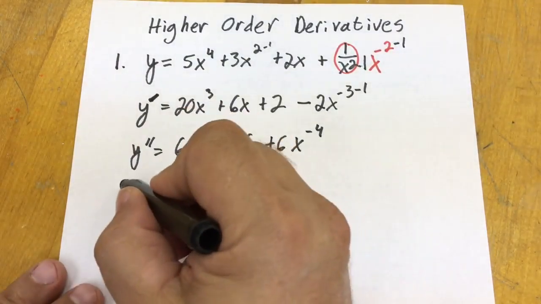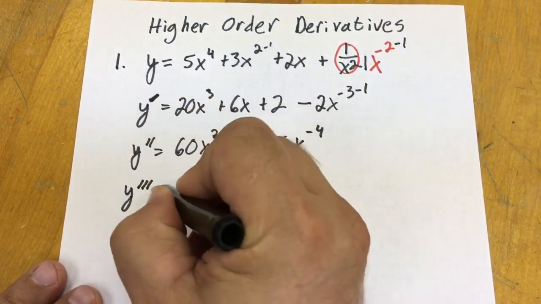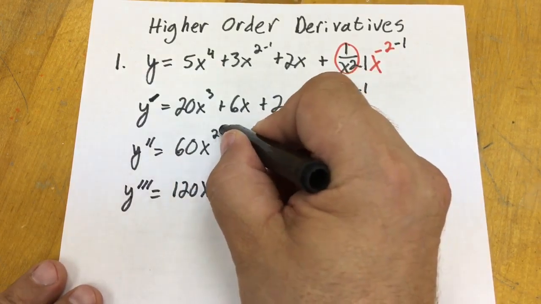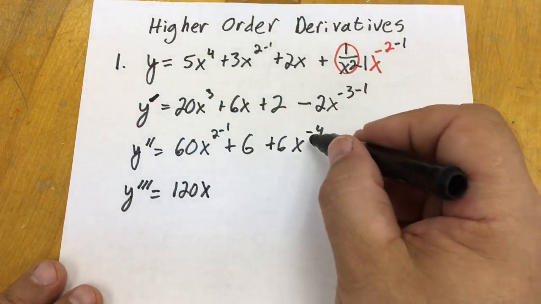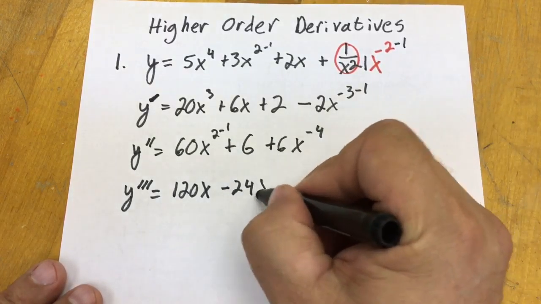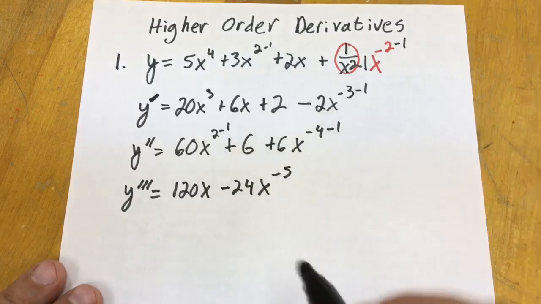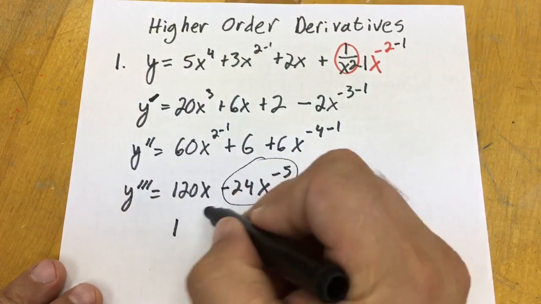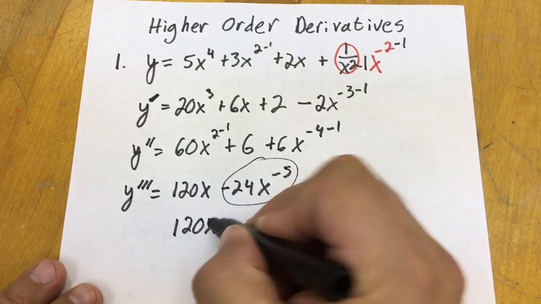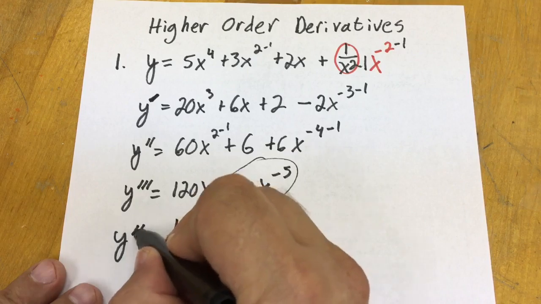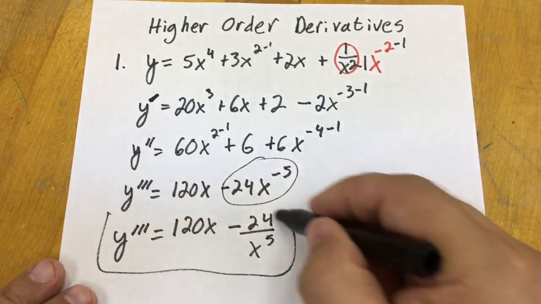And the third derivative. That's going to give me 120x, because 2 times 60 is 120. X, when I subtract 1 to the first, that goes away to nothing. And then I'm going to find this derivative, negative 24, because negative 4 times 6, times (x minus 1) to the negative fifth. Now sometimes they might ask you to rewrite that as a positive exponent, so it would be 120x minus 24 over (x minus 1) to the fifth. And that would give me my third higher order derivative.